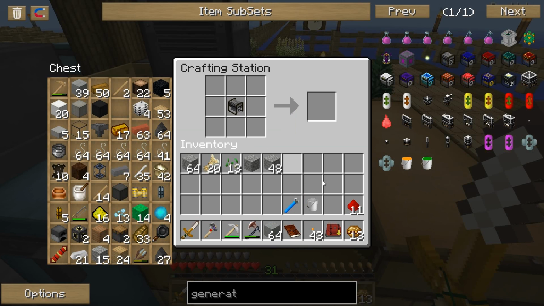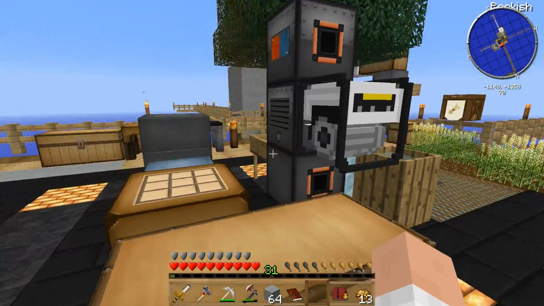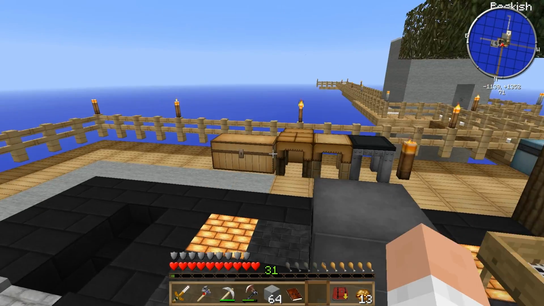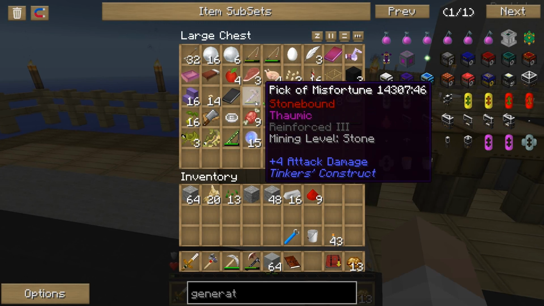So now I should be able to upgrade my survivalist generator into a culinary generator. There we go. Now I got a culinary generator. And I can put some toast and some other stuff in there.